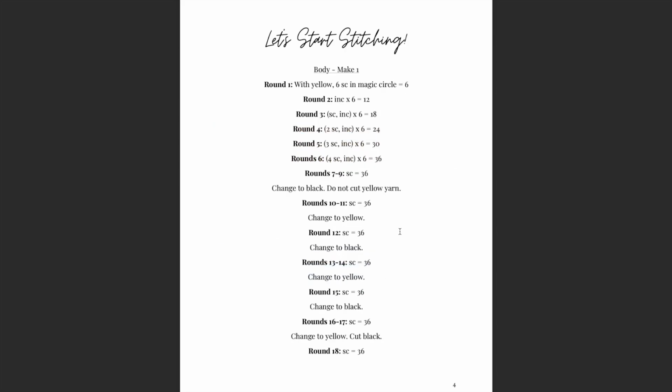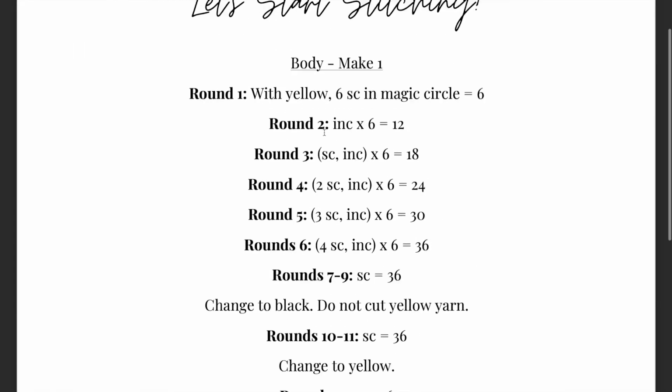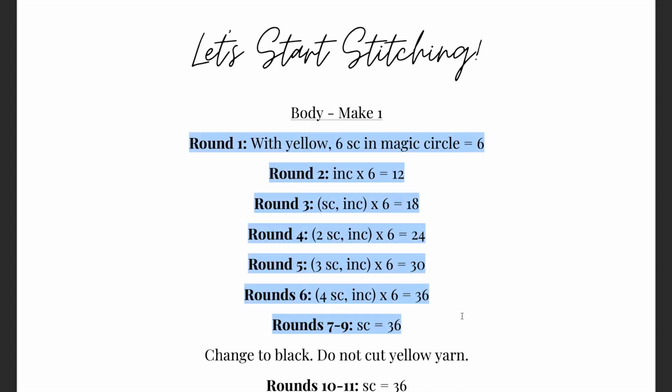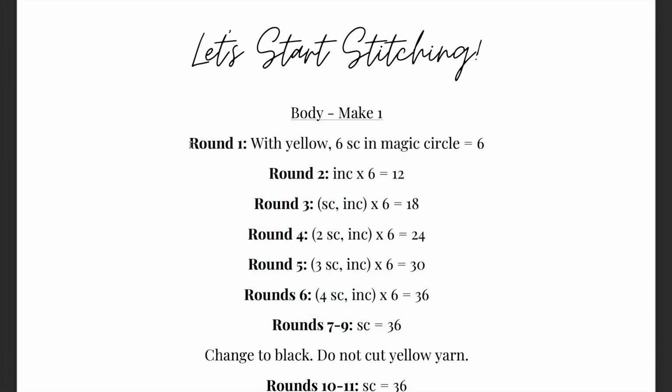And now on the next page, we have reached the first set of actual instructions. And oftentimes when you are reading a crochet pattern, this is how it will be laid out. Breaking it down by each round, in this case because we're working in a circle, or if you're making a flat piece, this could be worked in rows as well. It may say row 1 instead of round 1. And now I'm just going to walk you through how to understand each line of this.